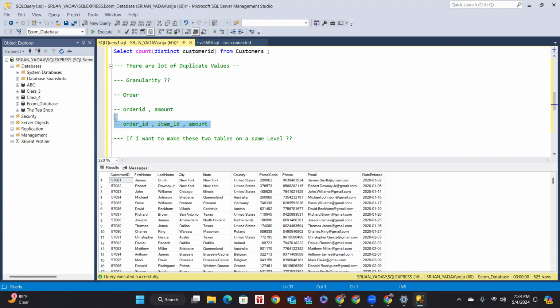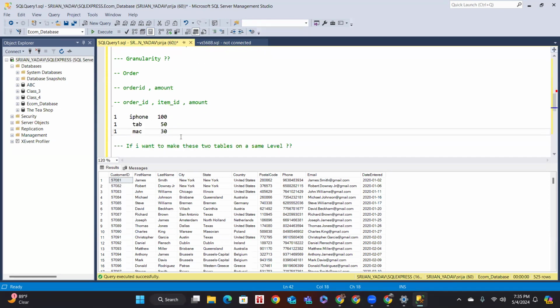But in this scenario, is it the same? No, it is not the same, because order ID is there and item ID is also there. Suppose there is an order one which has three things: iPhone, tablet, and MacBook. And these cost around 100, 50, and 30.